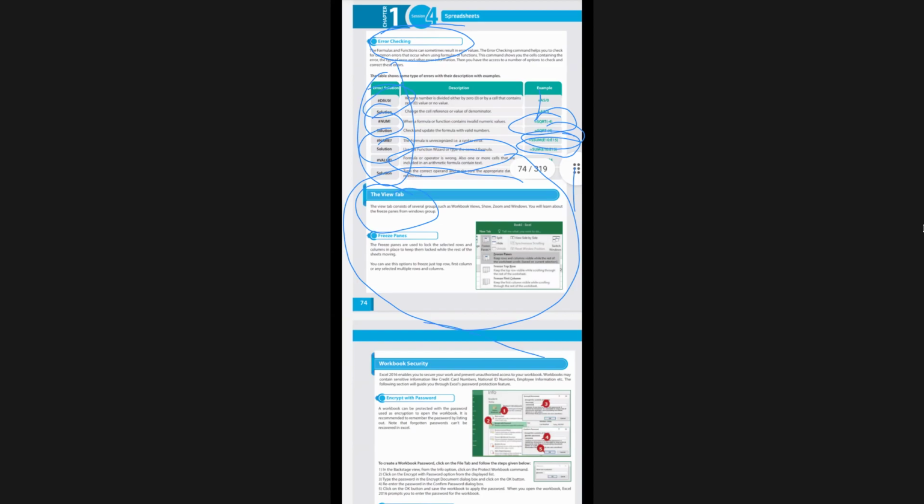Okay, now the workbook security. What is the workbook security, guys? It is a very important thing. It tells you that you can put a password to your Excel file. So you just go to the, which section will you go, guys? It's in the beginning. Okay, go in the file options, then go into security. In the security you will find this option.